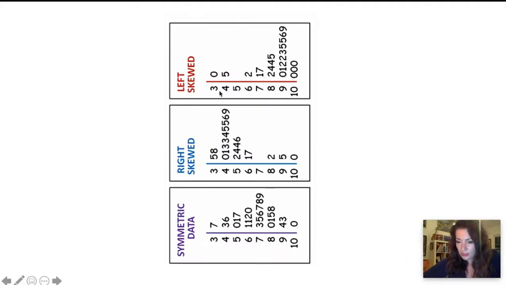The advantage of a stem and leaf is you can actually see the values of each of your data. You can see that this represents 30 and 45 and 62, whereas if I have a histogram, I do not know the actual numbers. I just know the ranges of the numbers in the bins.